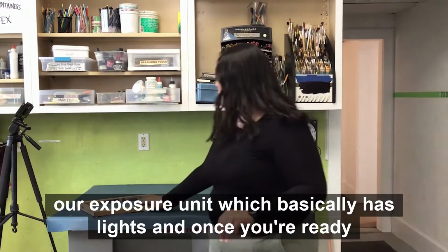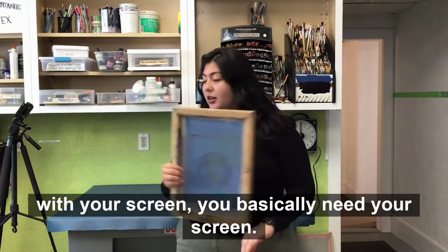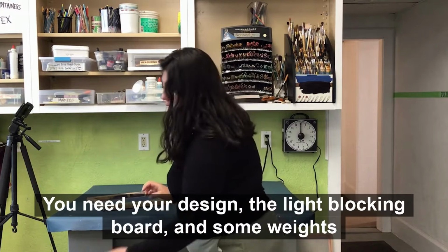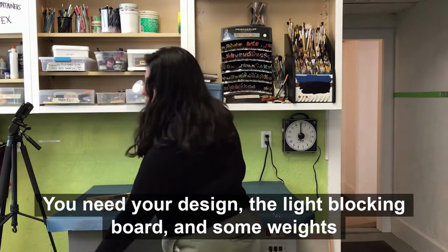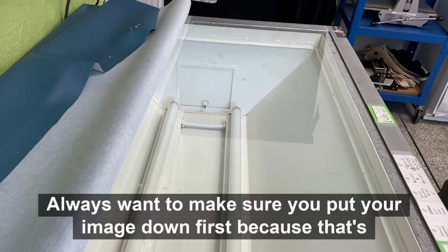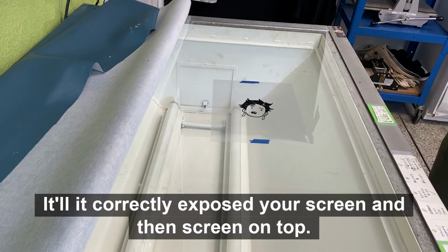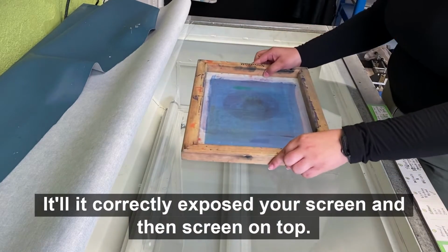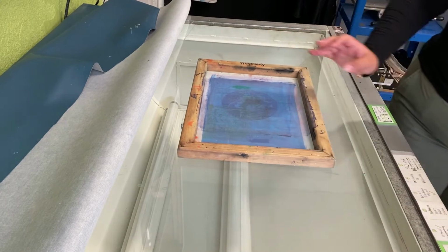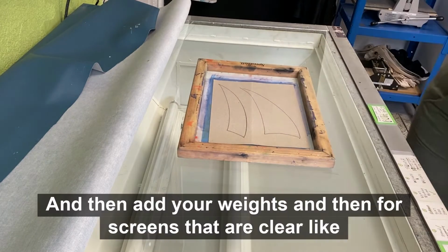and once you're ready with your screen, you basically need your screen, you need your design, the light blocking board, and some weights, as well as the timer that we have here conveniently on the wall. Always want to make sure you put your image down first, because that's how it'll correctly expose to your screen. And then screen on top. You want to put your light blocking board right here, and then add your weights.